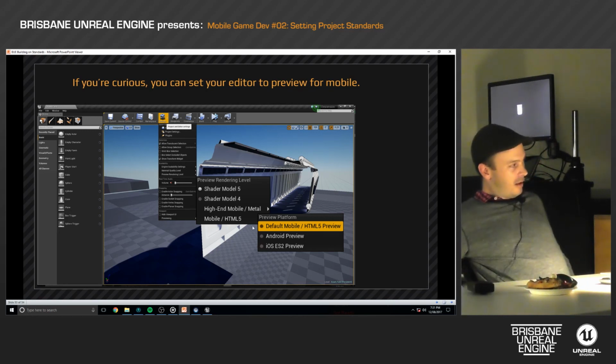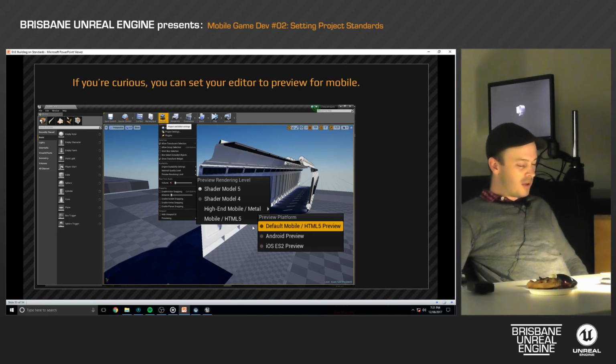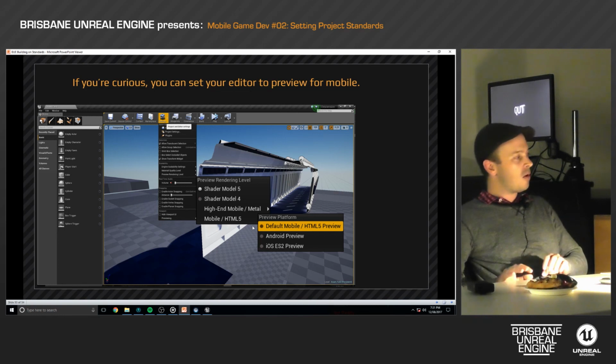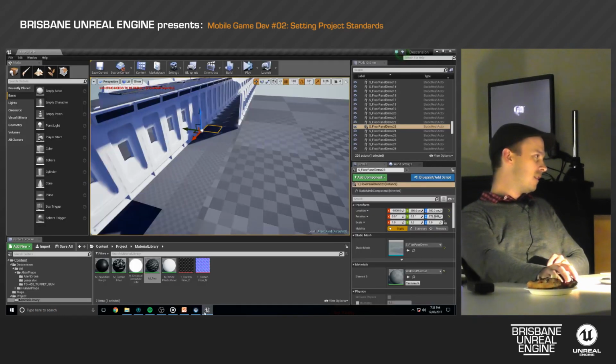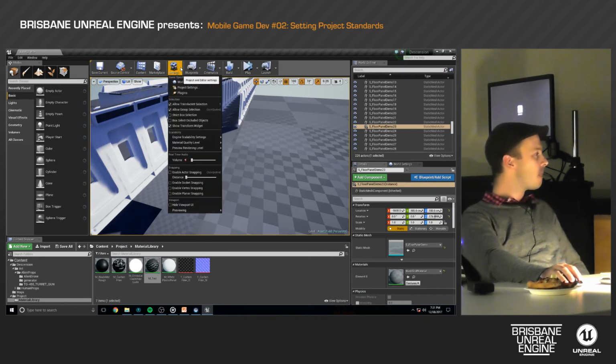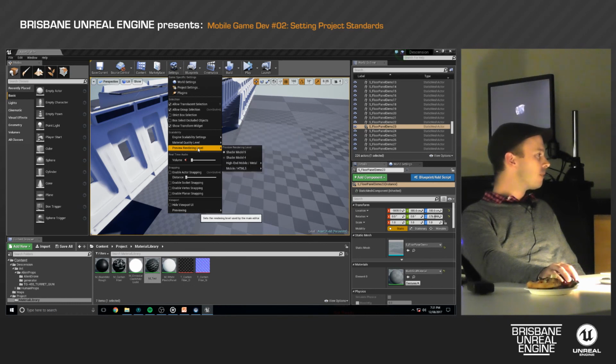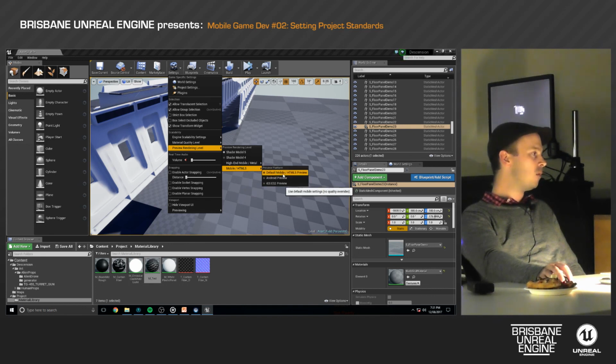If you're curious and you want to jump in your editor and see what it will look like on a mobile device, you can do that. So to do that, go to Settings, and under Preview Rendering Level, you can just jump down here and select Default Mobile or Android Preview or Apple.